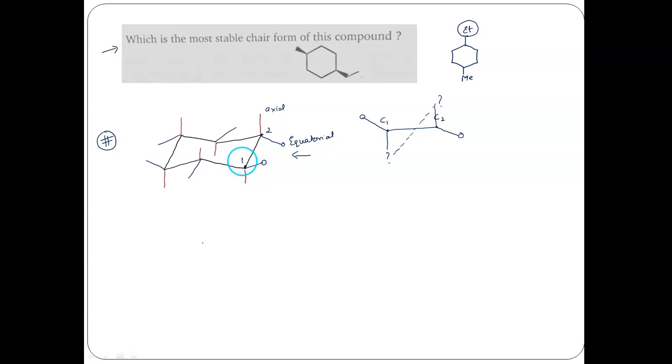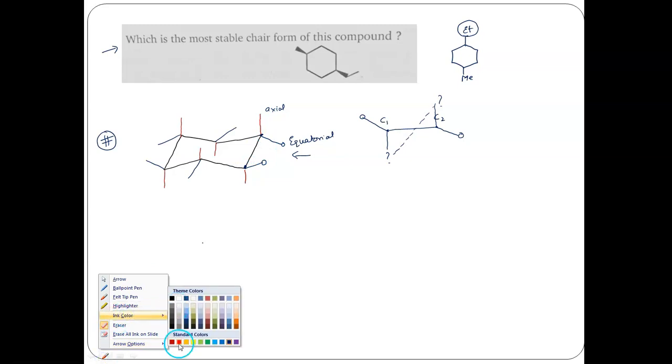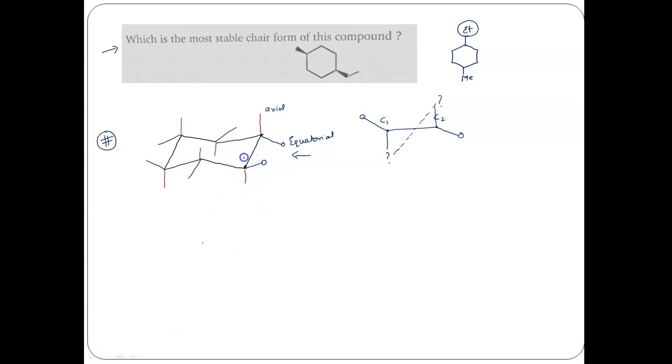Call this carbon as one, maybe according to the IUPAC rule, let's number it. So if cyclically I call this as the first carbon where ethyl is there, second, third and fourth. Remember, it's a cis form.